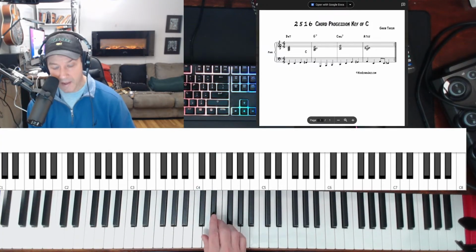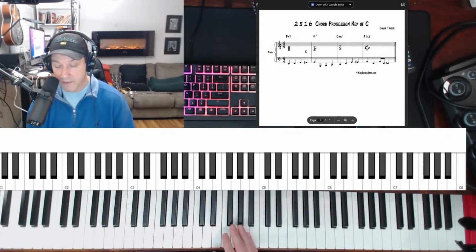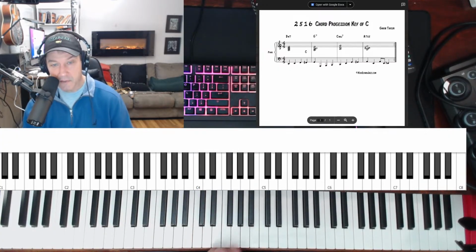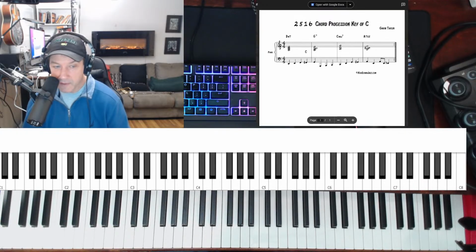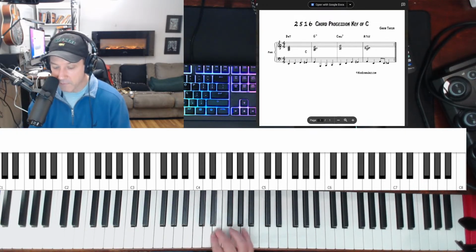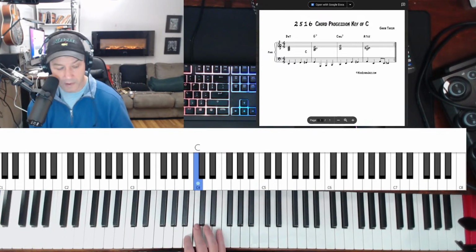So maybe I want to have a simple improv over this 2, 5, 1, 6 chord progression. We are in the key of C, and you guys need to know that the important part is, if you're in C major and you're doing 2, 5, 1, 6, you can pretty much improv in the key of C over all of that. And occasionally you want to hint around to that minor third to major third or a little blues lick. So watch this.